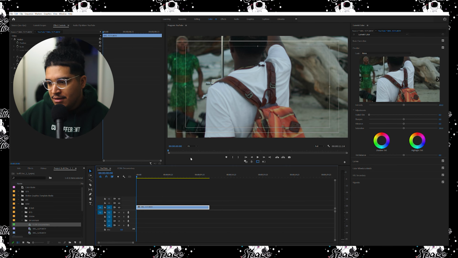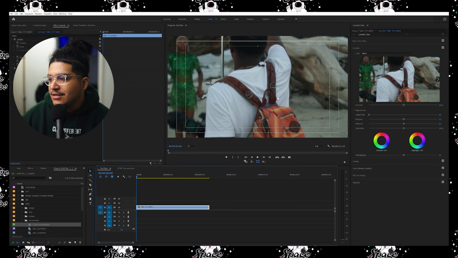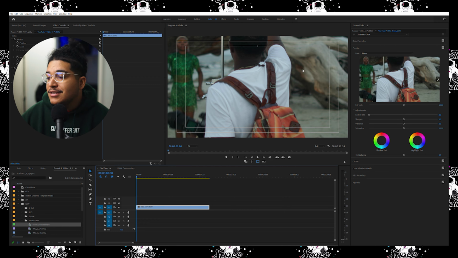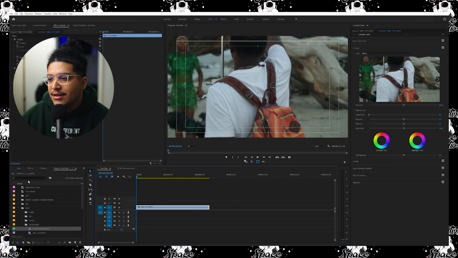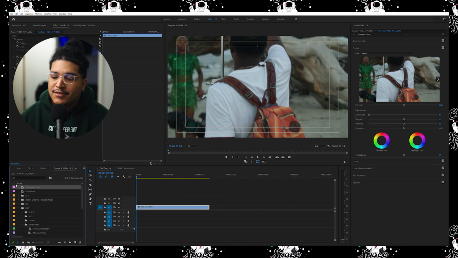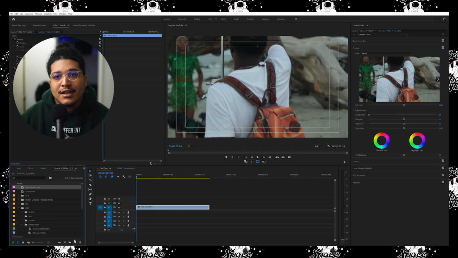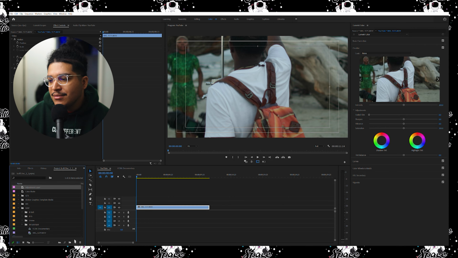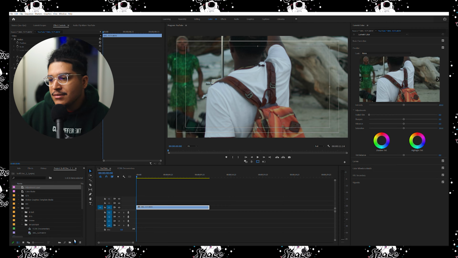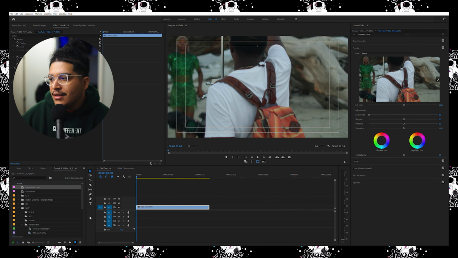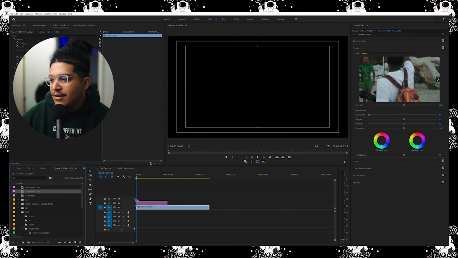If you look at this image here, you can see that there's still color and saturation and detail everywhere. So I like to make this image as flat as possible. What I'll do is come over here and create an adjustment layer. For those of you who don't know how to do that, you can simply select this icon here that looks like a folded page in the bottom left, and it says new item. So click new item, select adjustment layer, and then just click OK. So there you have a new adjustment layer.